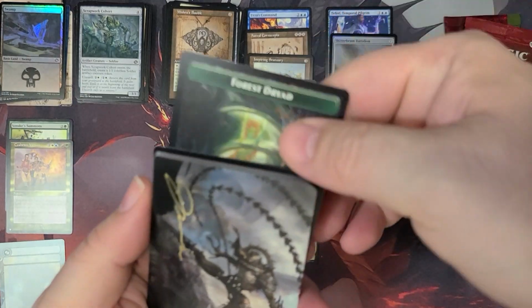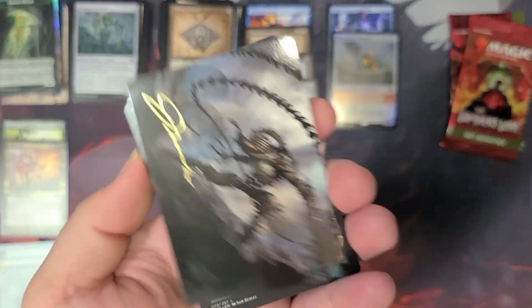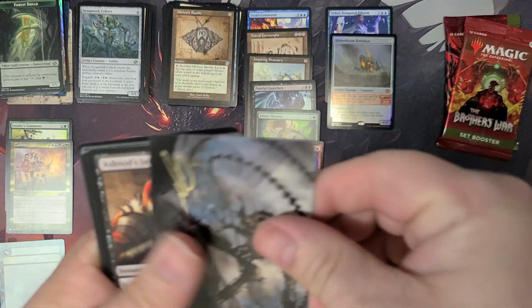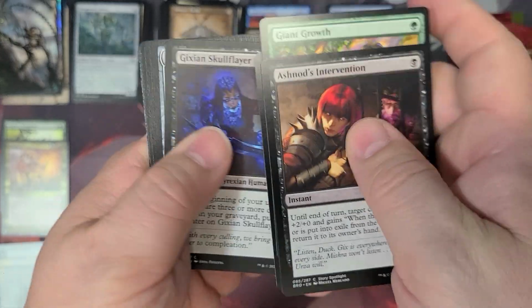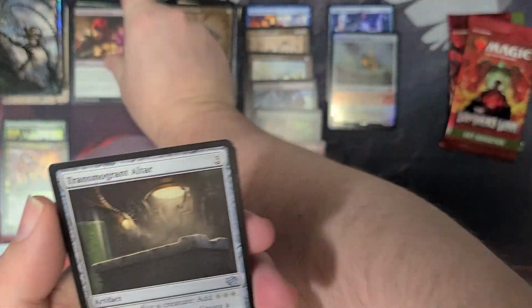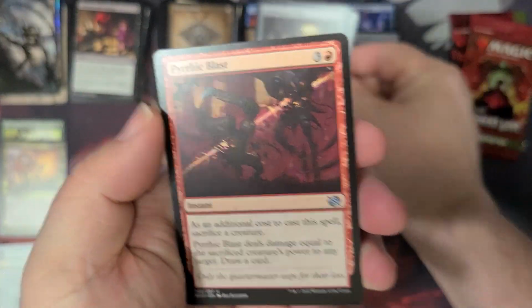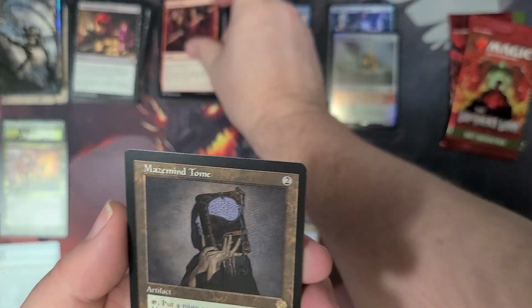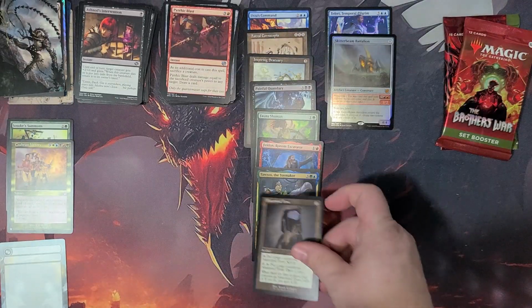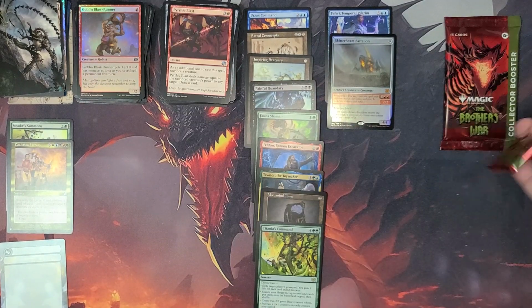Got another token here. We've got a signed art card. There's the Forest Dryad. That's actually a pretty decent token. I think it's worth, you know, 50 cents or something. So there's a signed one. And a Schwamp. And then here we go. We got some stuff. And then we have the Transmogrant Altar. 2, 3. And then we have Pyrrhic Blast. Followed up by the Maze Mine Tome in the retro. And Titania's Command. Followed by another Blast Runner. I think this is our second foil Blast Runner, which is kind of weird.